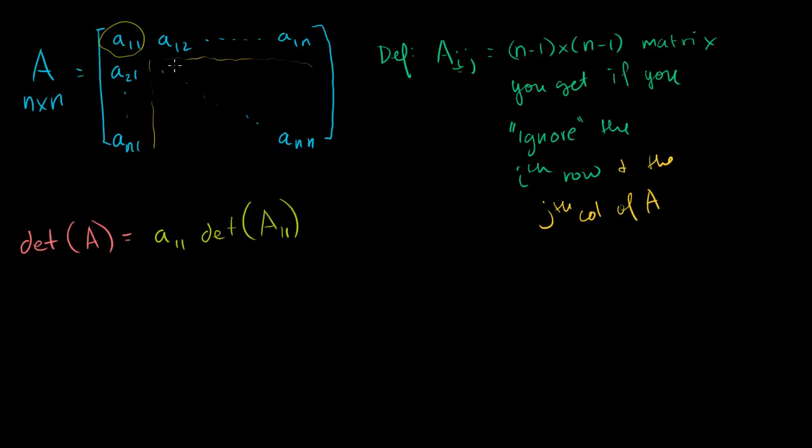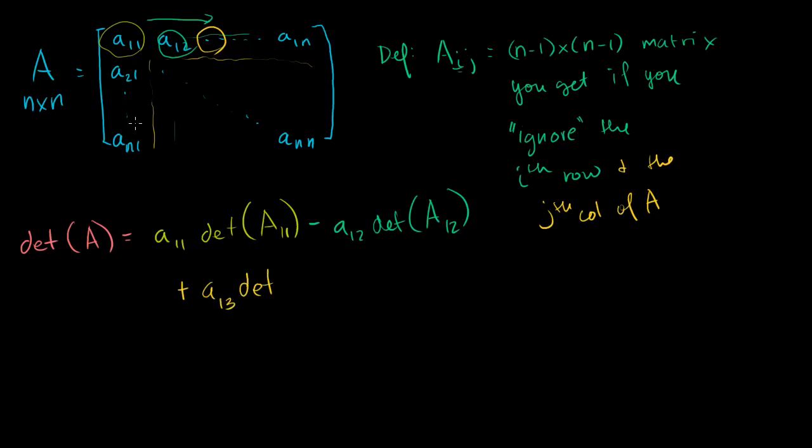And then we switch sides. We're just going to go along this row. And then you do minus A12 times the determinant of its submatrix, which we'll just call A12. We would get rid of this row and this column, and everything left would be this matrix A12. We want to find its determinant. And then we'll take the next guy over here, who would be A13. So we switch signs, we went minus. Now you go plus. So A13 times the determinant of its submatrix.